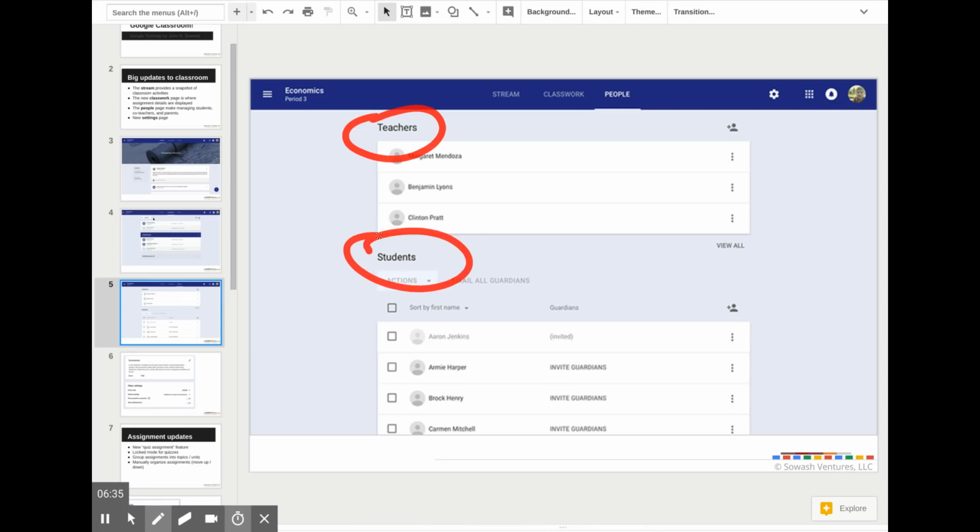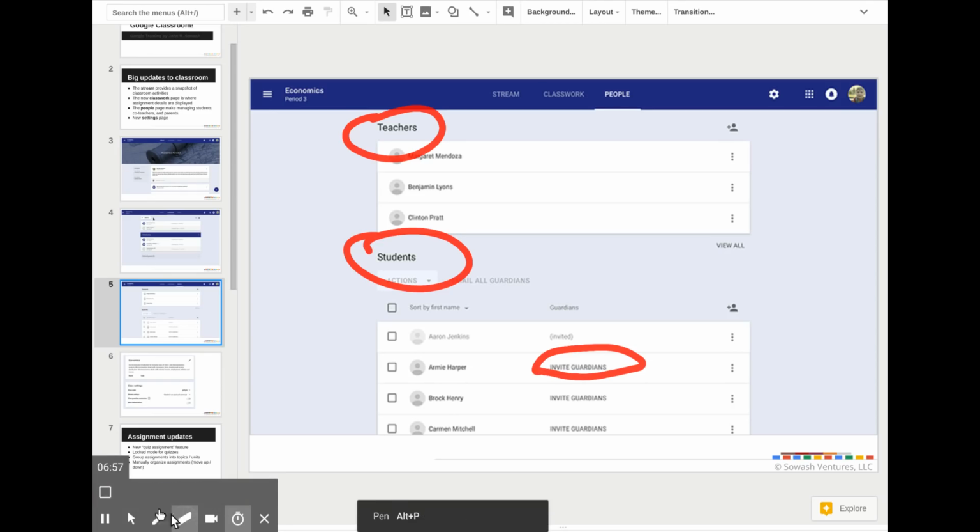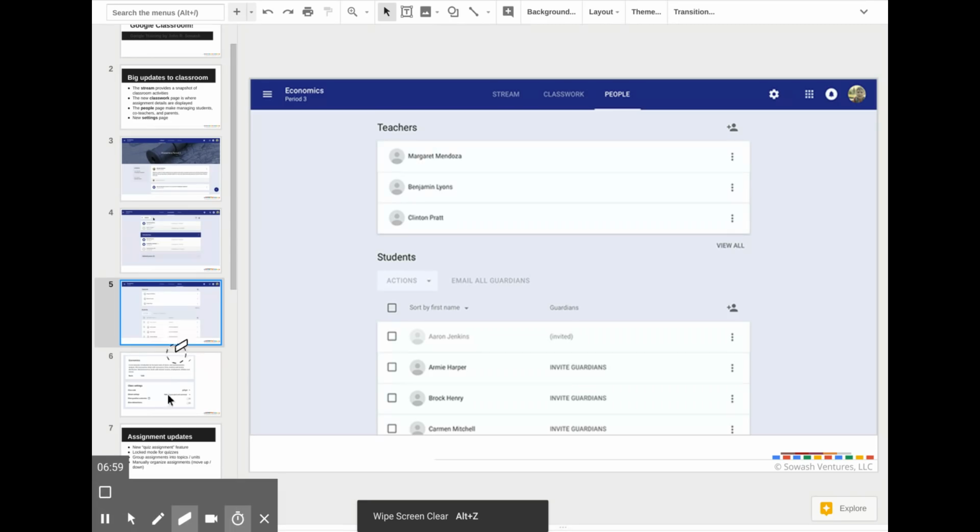You'll also have all of your standard student options. This is where you're going to be able to mute students so they can't comment, remove them from the class, email them if you wish. And then if you scroll further down on this page, you would see the guardians as well. You know, that'll be where you will invite them into the class. So just kind of a one-stop shop for all the people who have access or interact with the class.